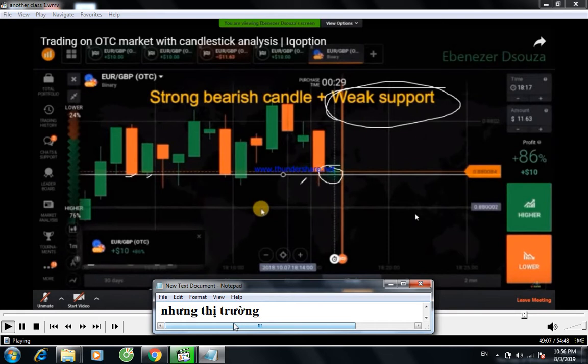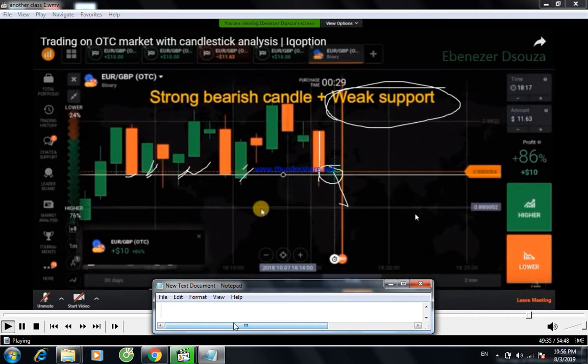There is a chance to break this level because the market already tried here three times. At the fourth time, it is again coming to the same level with strong selling pressure. It may break this level. I already told you once, you can't trade in the same direction the second time. You can trade here, because at the second time it may break this level.